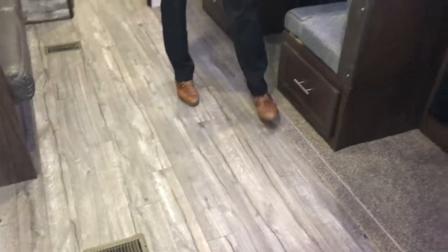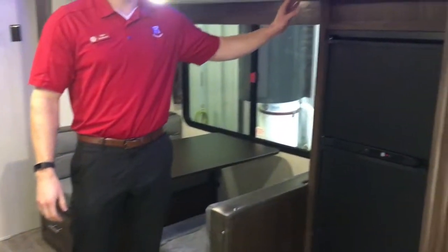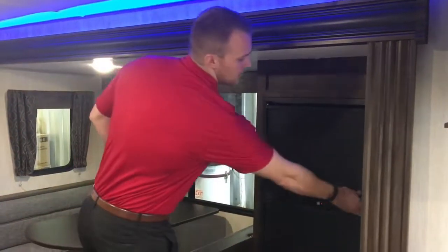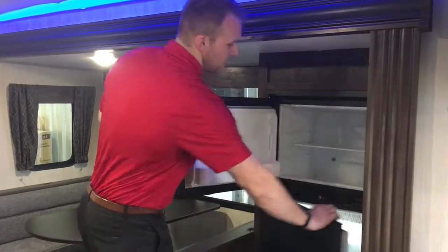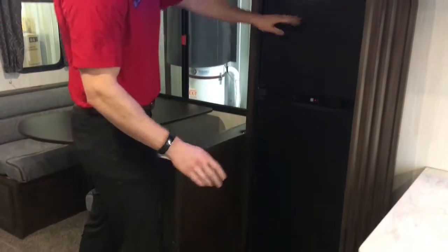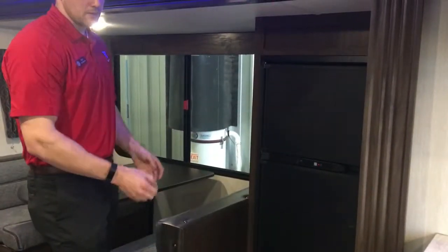Over here in the slide out, you're going to have your fridge. It's your standard 6 cubic foot dual electric gas fridge. Fridge freezer combo. So lots of space. Put all your camping items in there with LED light. The slide is going to be a flush slide. So it's just giving more room.